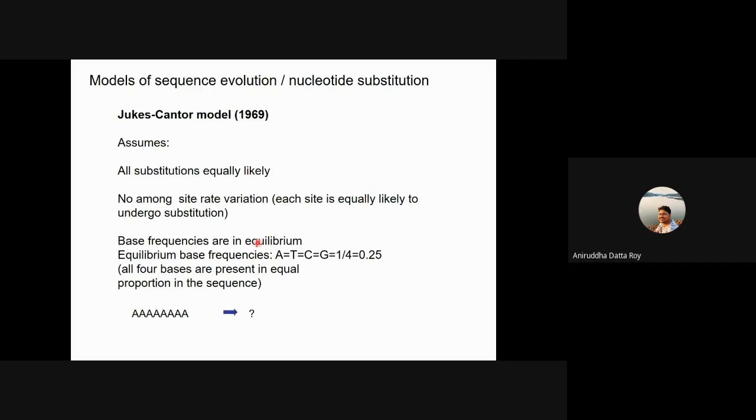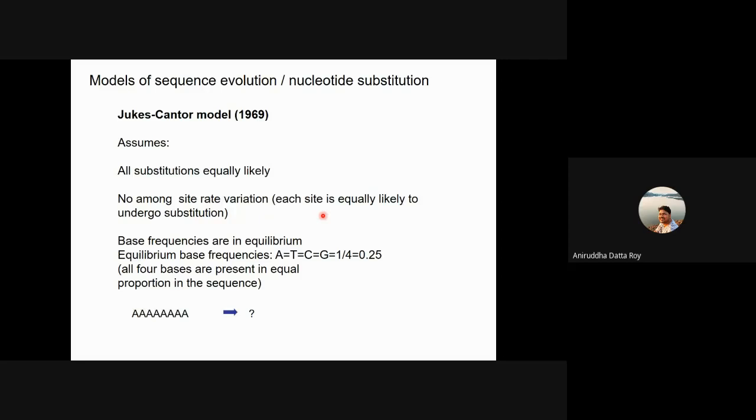Now, this basically means that you have 3 positions in a codon, right? So it's saying that there is no variation in the rate at which the mutation happens in all these 3 sites, right? And of course, I'm sure you realize that this is unlikely, but it's a nice base to start with.